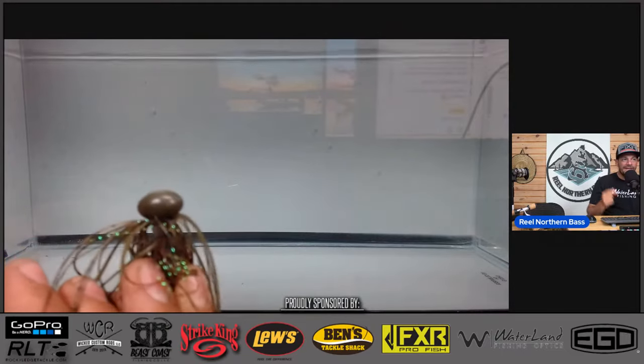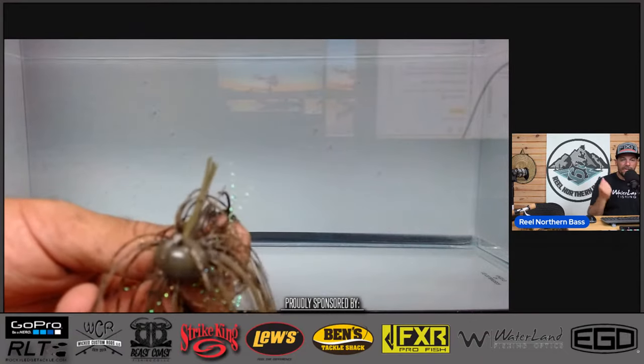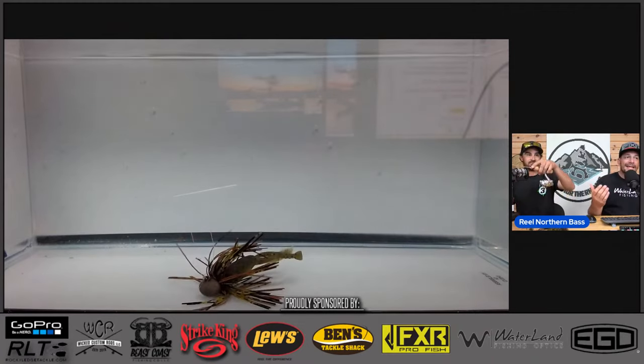Perfect. All right, that is a football jig. Looks like a football, right? Pretty self-explanatory. The idea behind a football jig is that it is phenomenal for straight up bottom contact fishing, and it's supposed to stand, so your bait will stand up and present itself. Downside to it, it drags everything.